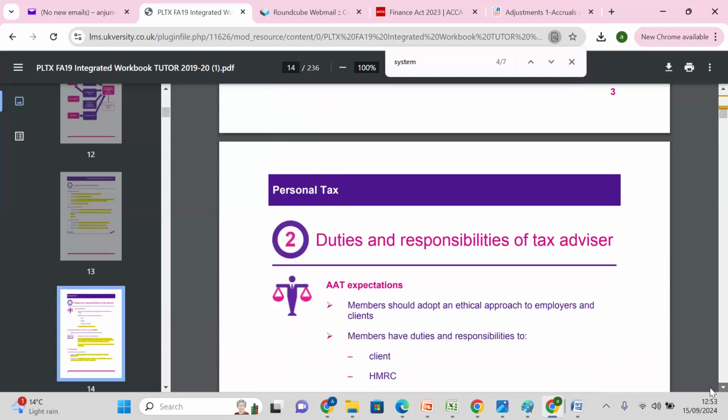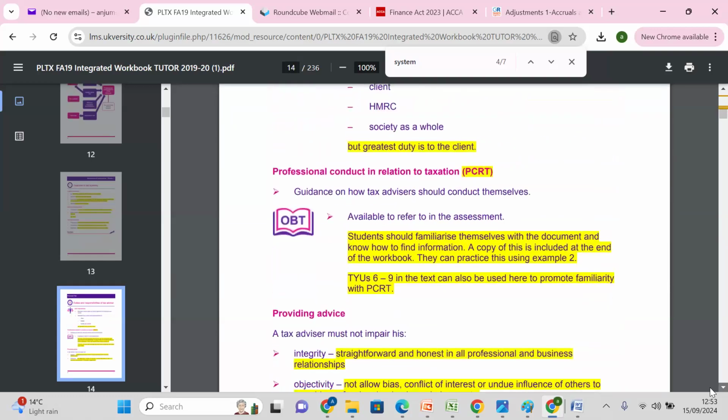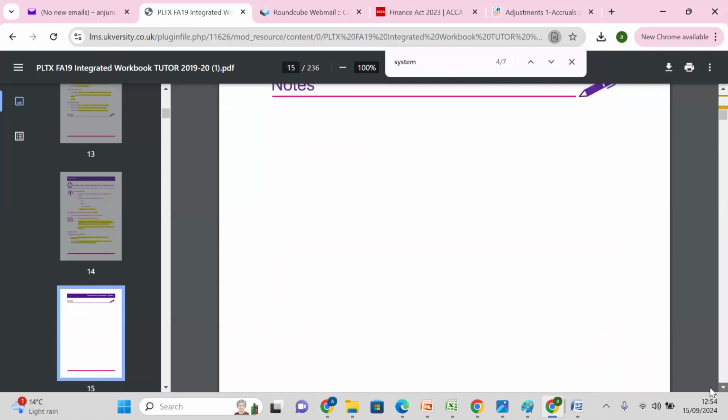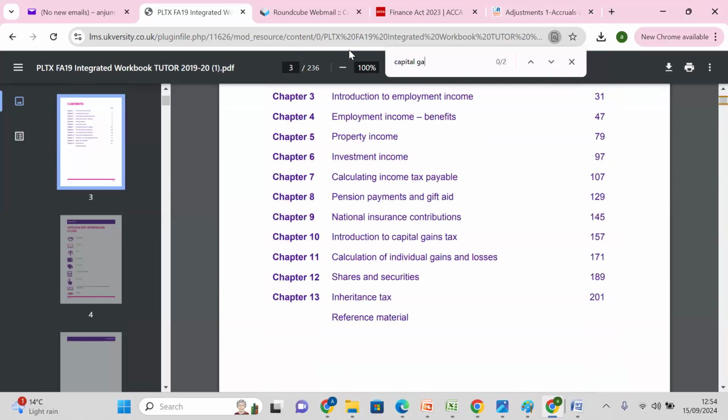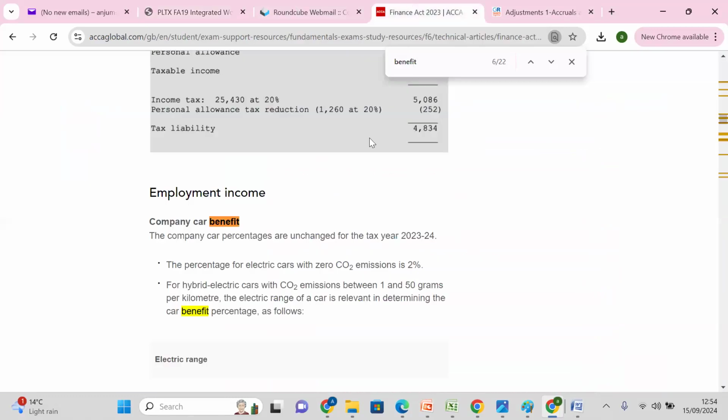What is meant by these? You can add as many examples. That's what you've been given. Any question there? Or if you want capital gains, just type capital gains. That will take you to chapter 10, and we have the ACCA handout on capital gains tax if you want. These are other resources available, and that's the way we can do the assignment. I'll share with you the template, or you have the template which I shared last time. I can share it, and you can download.